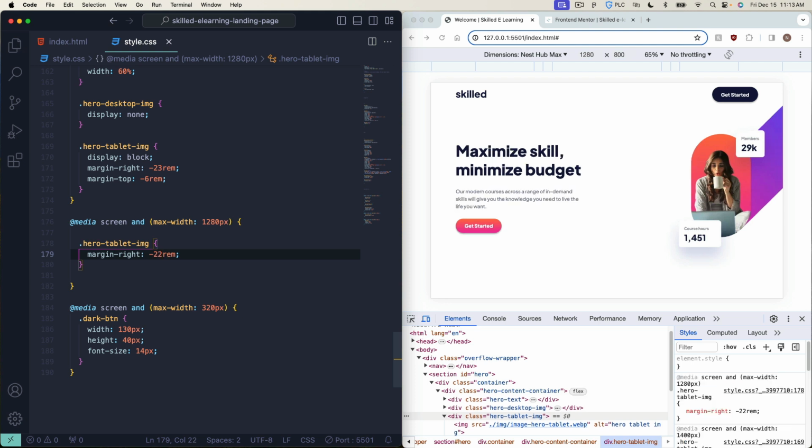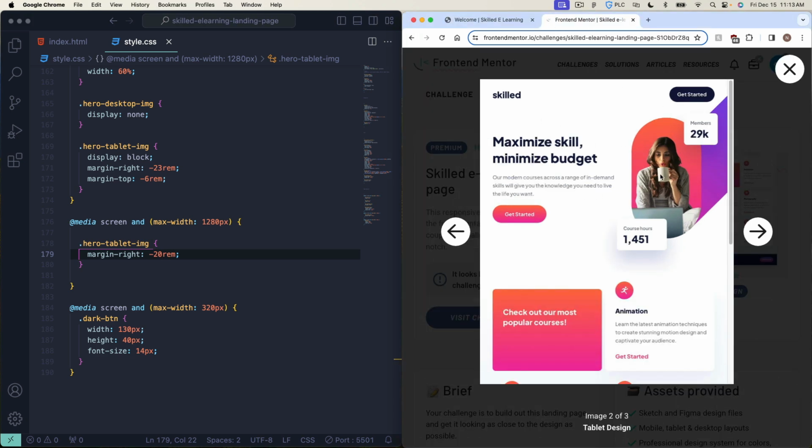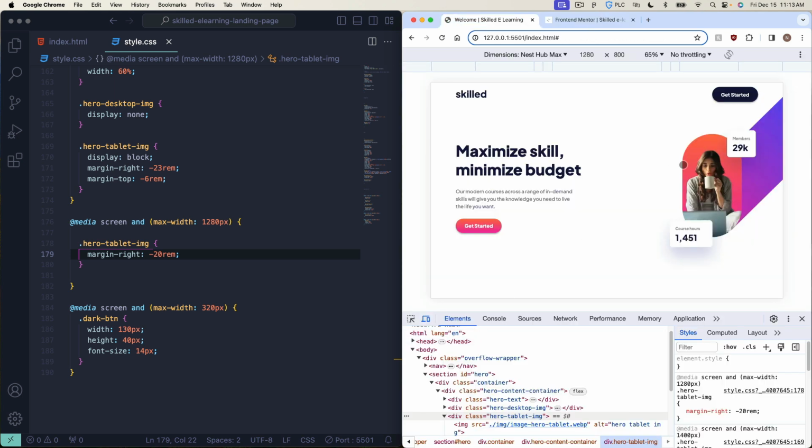Just because I don't want it on this bigger screen. This is kind of an awkward screen. I just don't want this super sucked over to the corner. I want it out more, because the spacing looks kind of awkward. So we'll stick with 20. I just don't want too much space there. So that's good. It doesn't look exactly like the design, but remember, this is just showing a small tablet, and there's a lot larger tablets out there. So we just kind of have to use our own judgment, right? So that's good. I'm happy with that.